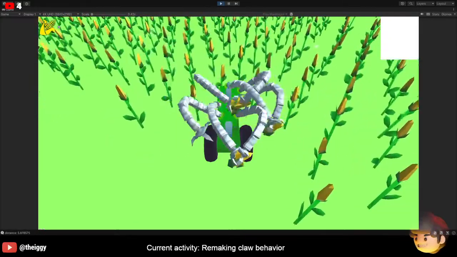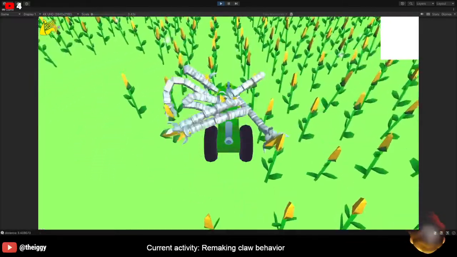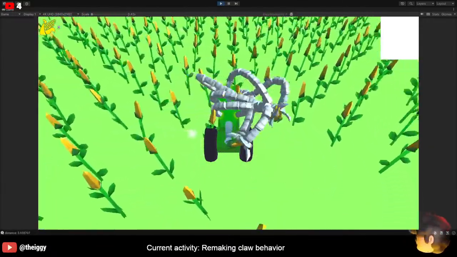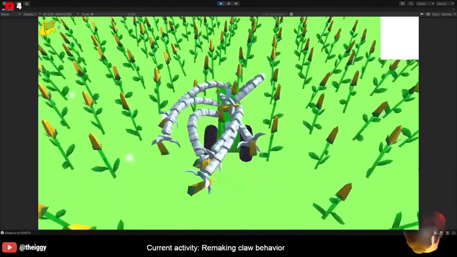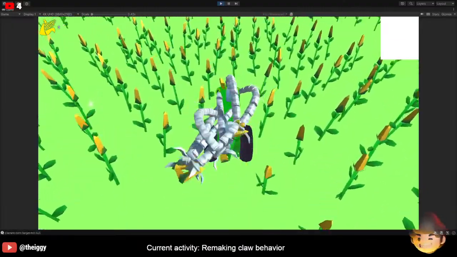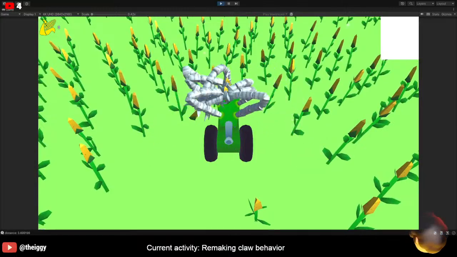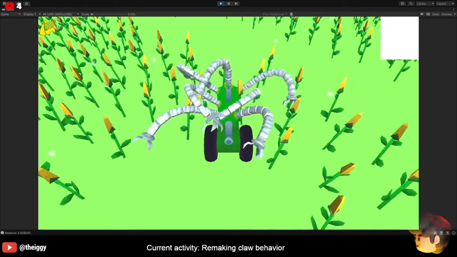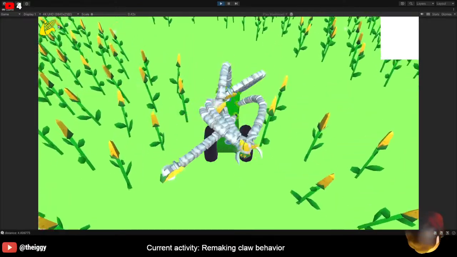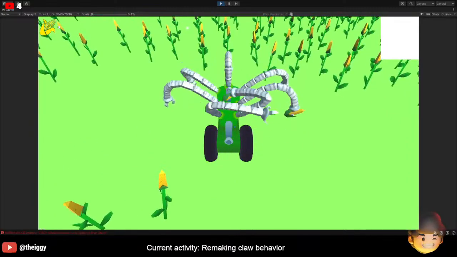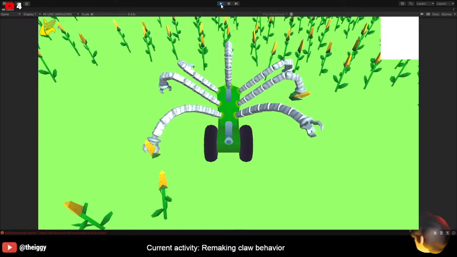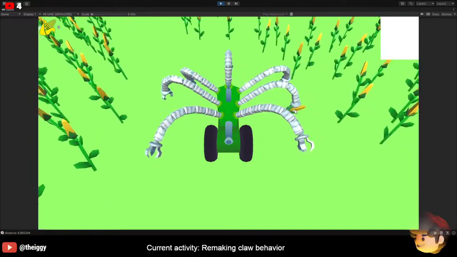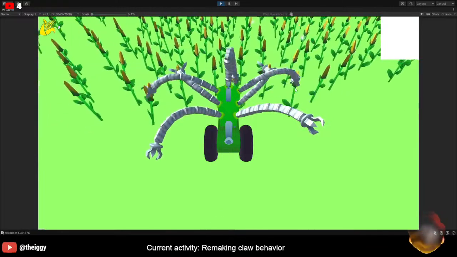All right. Yeah, this should do it for today. Very fun. It's very satisfying to see just collecting all the corn. Actually, okay, one last thing before I go. Oh, that's a bug. Yeah, it's not supposed to hold corn and not do anything with it. Yeah, the system is buggy, but I'll fix it.